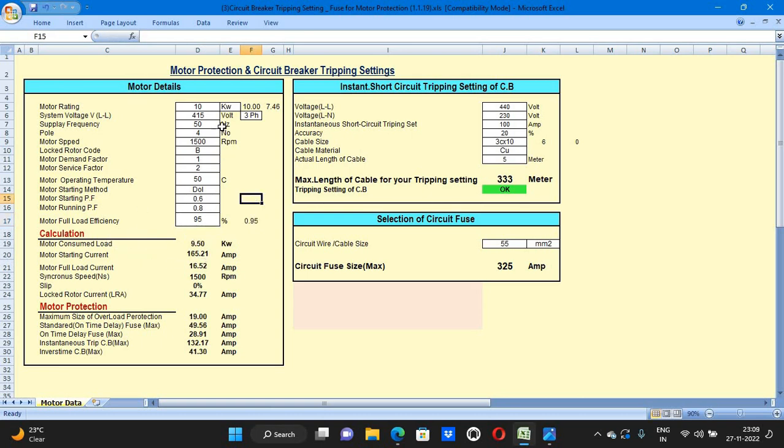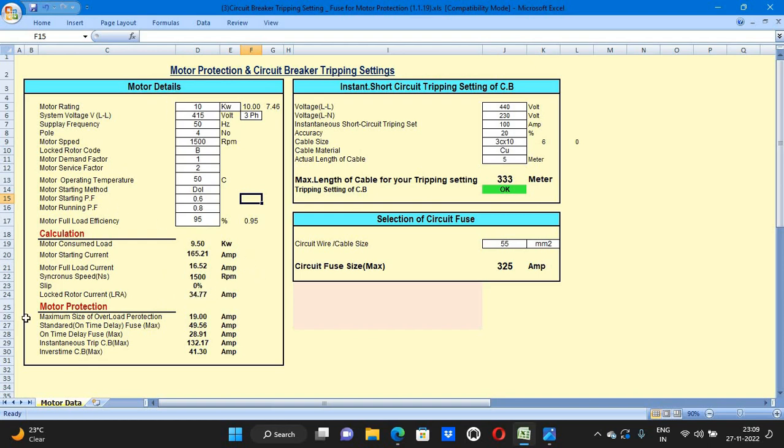After putting in all this information you get the calculation part. In this calculation part the motor consumption load is 9.5 kilowatt, the motor starting current is 165 amperes, and the motor full load current is 16.52 amperes. Synchronous speed is 1500 rpm, the slip is 0%, and the locked rotor current is 34.77 amperes.